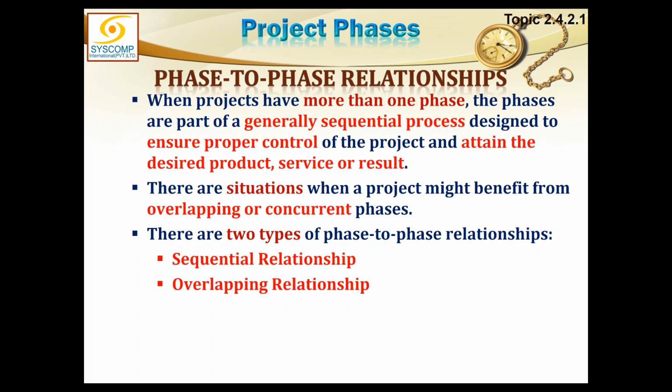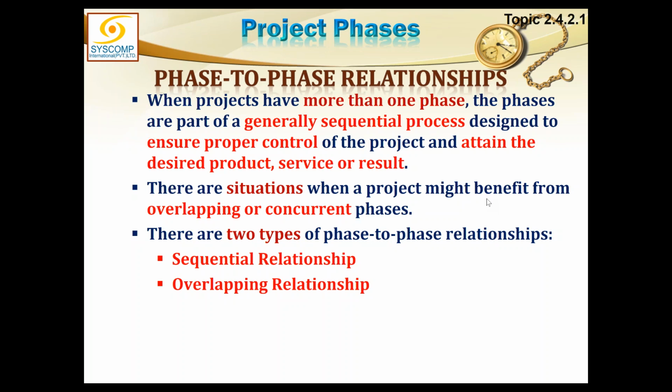This happens in contracts. In contracts, of course, you have phase inspections. And that should be done in all projects as well. Why not? In fact, it will give you better control. In contracts, we interlace the payments. But you see how good the control is there. Why are you doing that? To exercise better control over the contractor. Now, why don't you exercise a better control within your organization? If you try that, it will produce better results. So it will ensure proper control of the project and attain the desired product, service, or result.